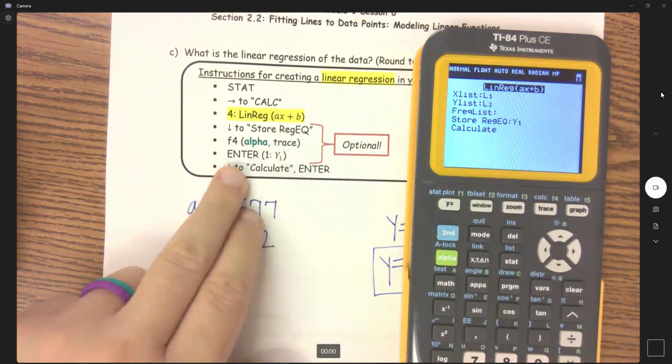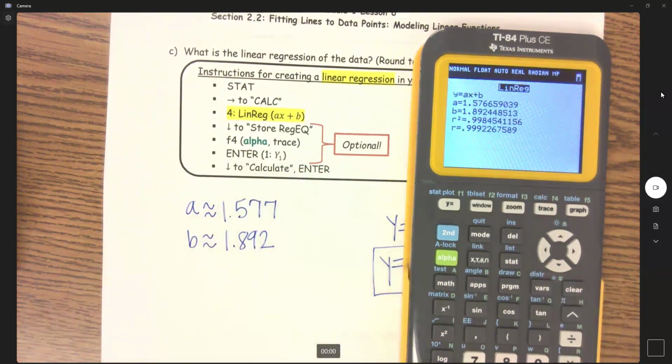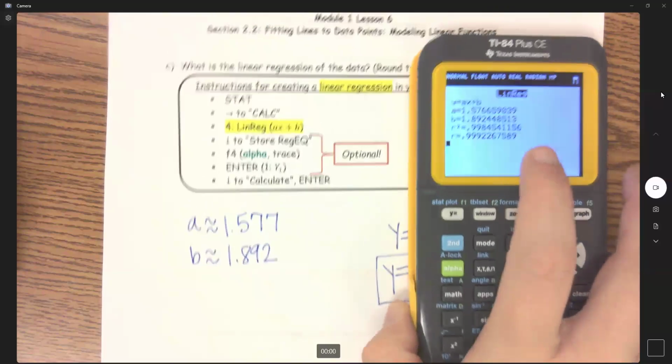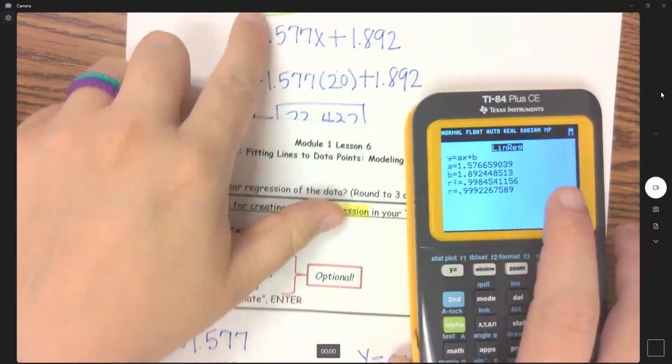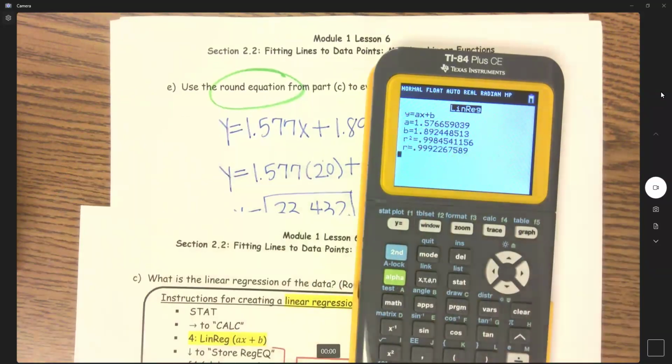And now I've done all those optionals. So now I'm going to go down to Calculate and hit enter. It still gives me all of these things here. And notice that I have been using that rounded equation, because the exact equation has all of these decimals here that we're cutting off.